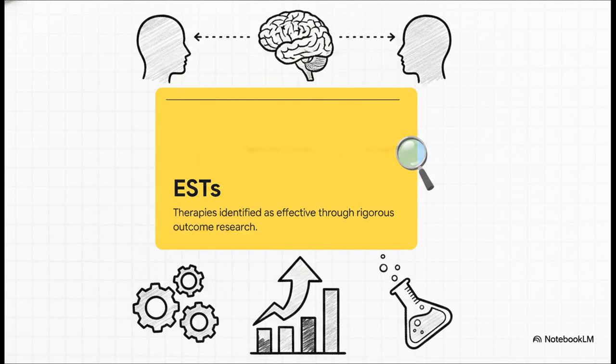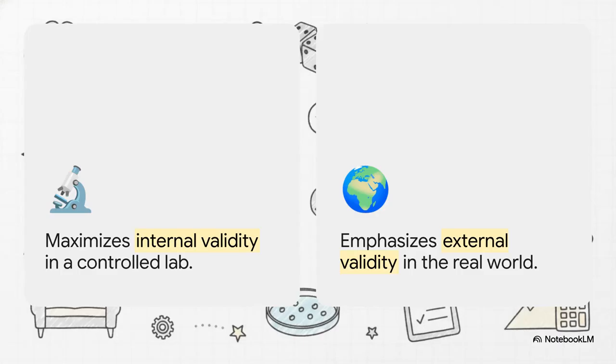A phenomenal example of this in action is the large-scale NIMH-TD-CRP study. Researchers use these exact methodologies to compare cognitive behavioral therapy, interpersonal psychotherapy, and medication for treating depression. By sticking to really strict research designs, they provided the clinical world with rock-solid objective data on which treatments work best. But as we evaluate these applications, we have to make a super clear distinction between two vital concepts: efficacy and effectiveness.